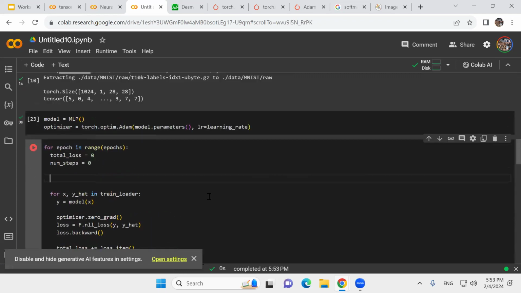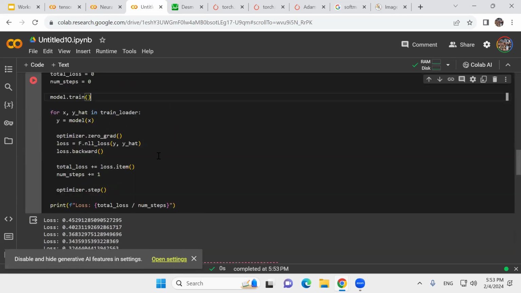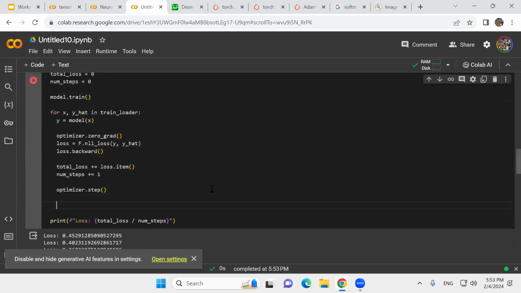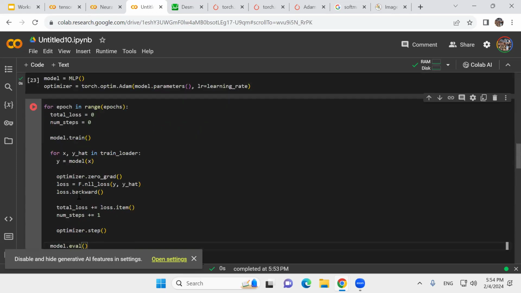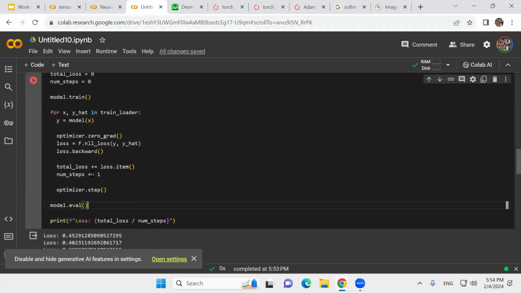So before the start of an epoch, we do model.train. What this is saying is we want the gradients to be computed. But when we're testing the model, we don't really care about the gradients being computed. So we can say model.eval. And these are both functions in PyTorch. All that model.eval does is it basically says, all right, you don't need to keep track of the gradients. And if anyone calls backward, throw an error because they're not supposed to be doing that.